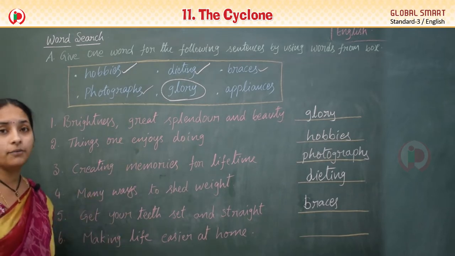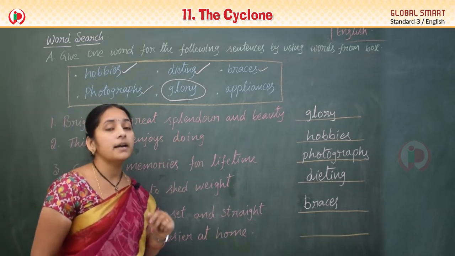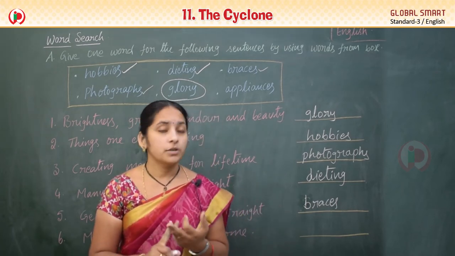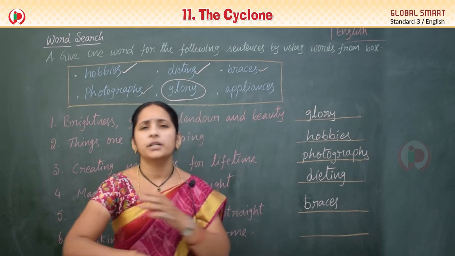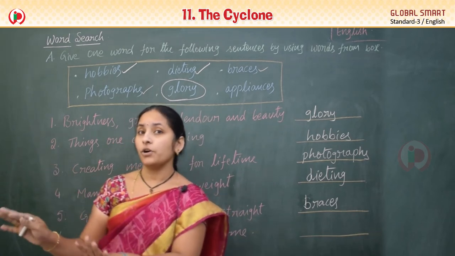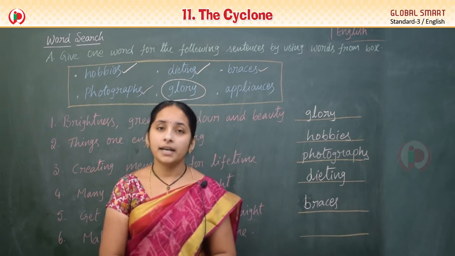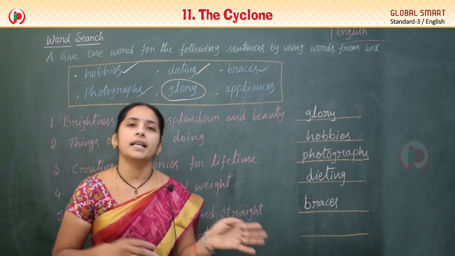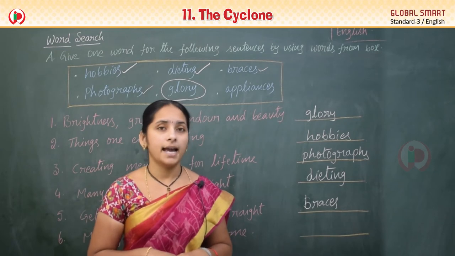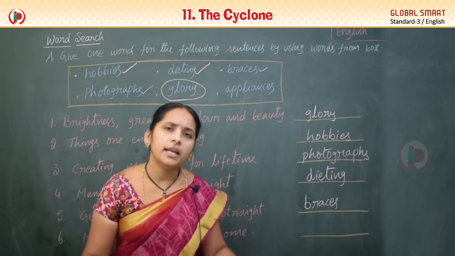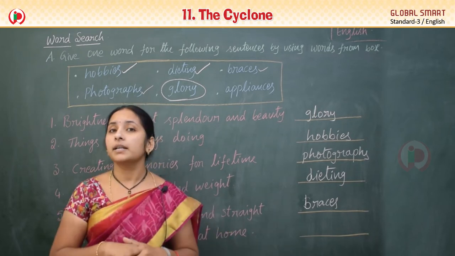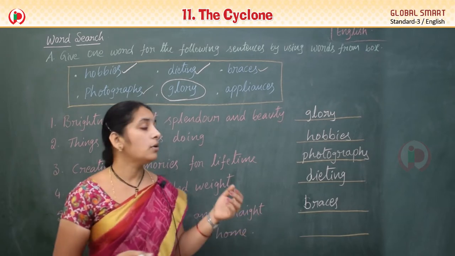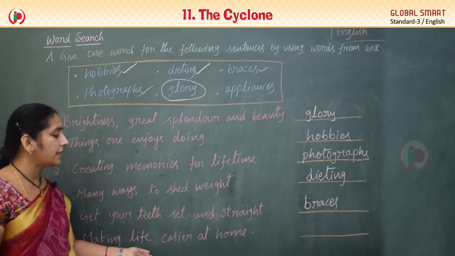Next one. Making life easier at home. Yes, only one is left over. Why do you say appliances are making life easier? Suppose take the example, washing machine. To wash the clothes with the hands means we take too much pain. Instead of that, if you keep them in the washing machine, it cleans them. Nowadays we are getting dishwashers. Keep all the vessels in that, it cleans them, no need to clean with our hands. Vacuum cleaner: every day we clean up, but with a vacuum cleaner, once you use that machine, we don't get any shoulder pains. Like this, so many are there. So home appliances, we say making life easier at home.